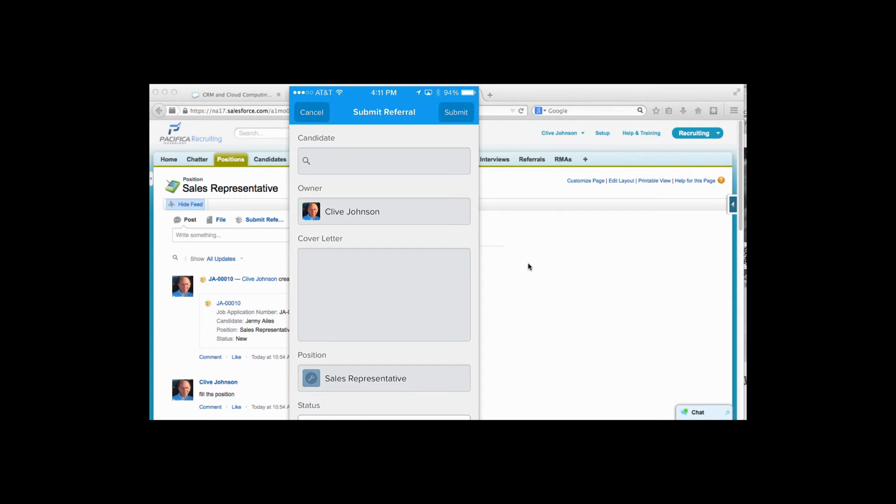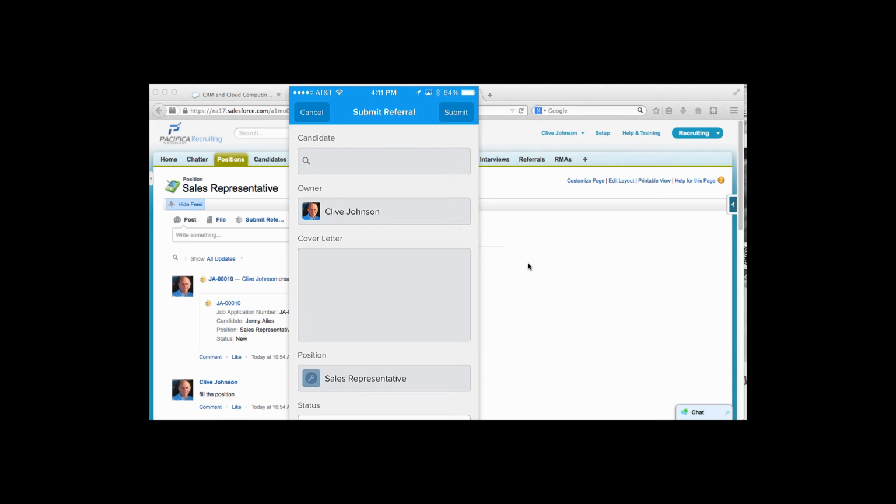But maybe I want to change gears a little bit here, and maybe I want to try and do a little bit more to enhance the user experience. So maybe I want to add some Visualforce. I've been working with a developer, and they pre-built a Visualforce page for me to make it a little bit more crisp in the way I can actually view the information. So maybe I want to see some information about all the interviews I need to work on in the next few days or weeks, etc.